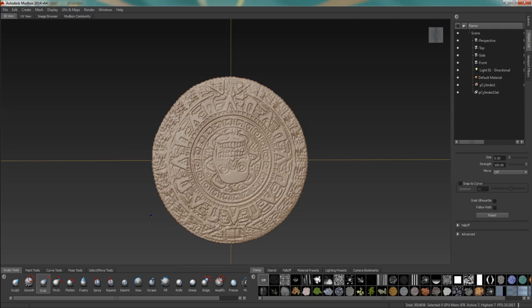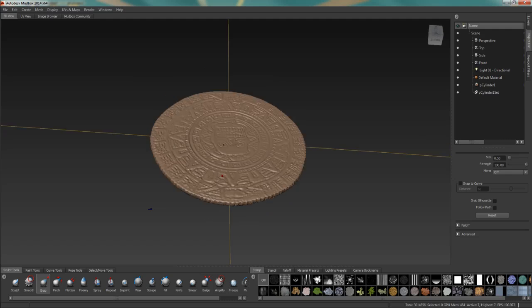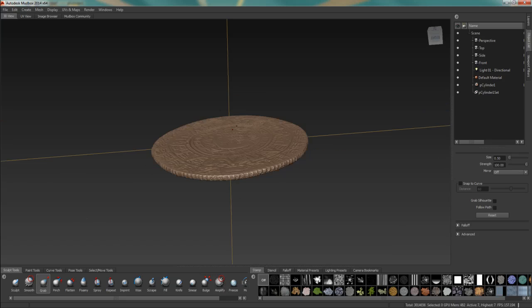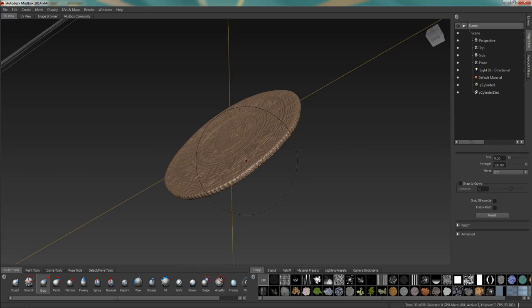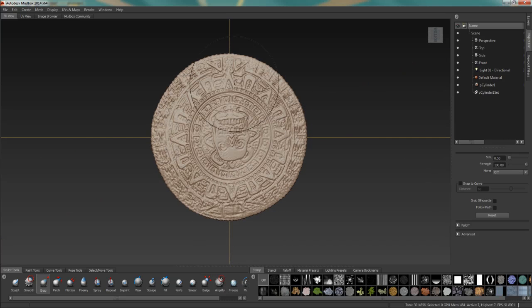In CG, something that always makes it look not very good is having everything be perfect shapes. So the more little things like this you do, or little scratches, the better. Sometimes I just move something and then move it back, and then it's not perfectly moved, and that gives it a little bit more detail.